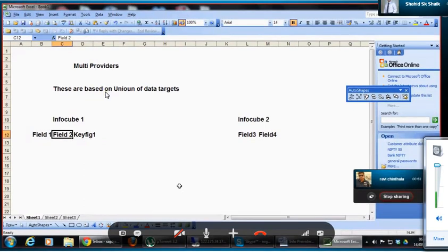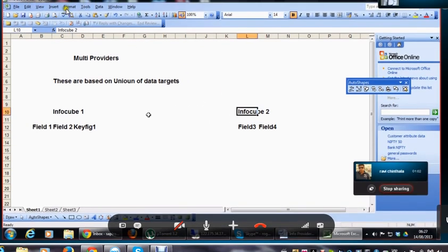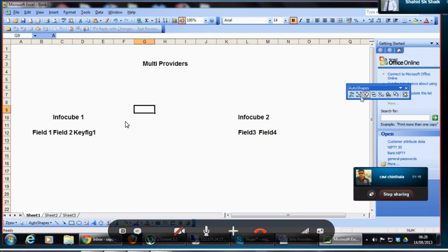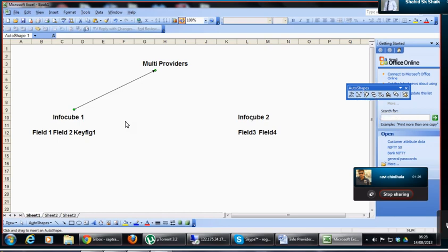So we were talking about the multi-providers, and for example, there are two info cubes, and you brought them into context under one multi-provider. So these two info cubes have the different field one, field two, field three, field four, and key figure one, two, like that.